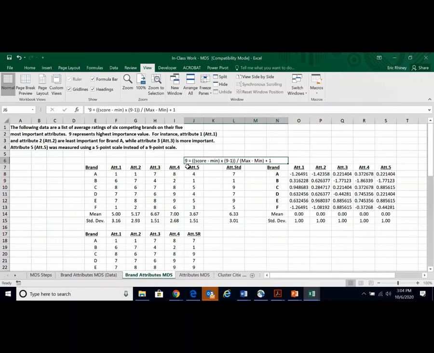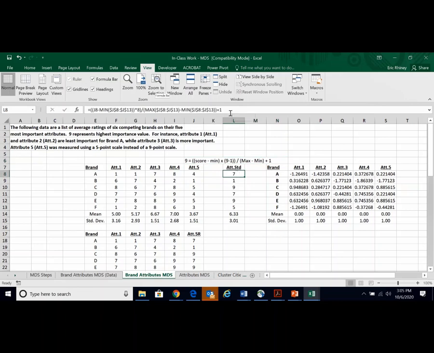And you can see here, since we're doing a 9-point scale, it would be the score value, which here would be a 4, minus the minimum. The minimum on this scale is 1, times 9 minus 1, which is just 8. All right. And then maximum, so the maximum on this scale is a 5, minus the minimum, which is 1, plus 1. So that's what I've done here.